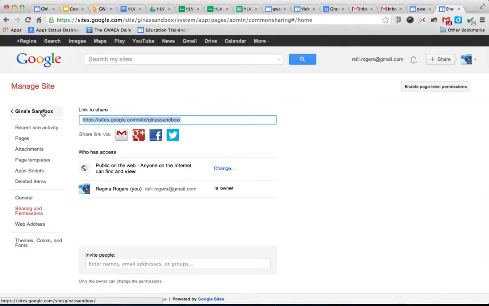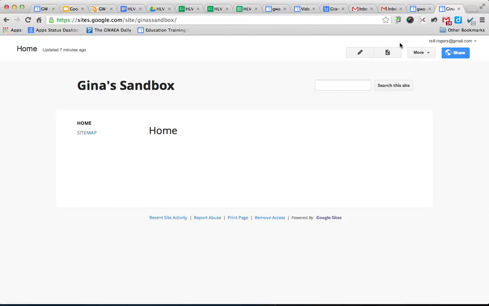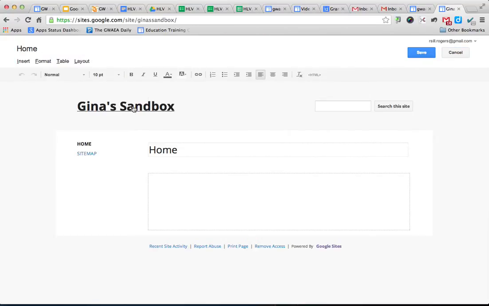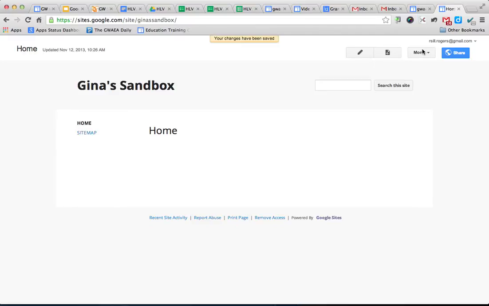We're going to go back to the site, so I'm going to click on the site name right there on the left-hand side. If I wanted to edit this page, add any content to it, I just click on the pencil editor, and you notice I get a lot of word processing tools. I can type in there, I can add pictures, I can add links eventually, I can do all sorts of stuff. Okay, so that's the editor. I'm going to go ahead and save my changes to get back to these four buttons.